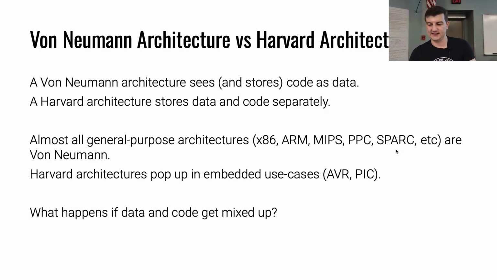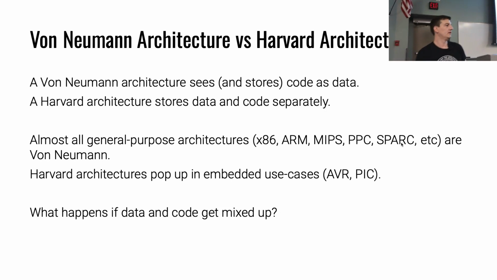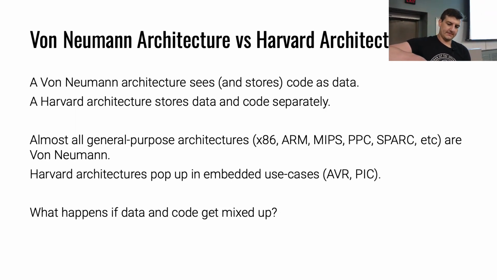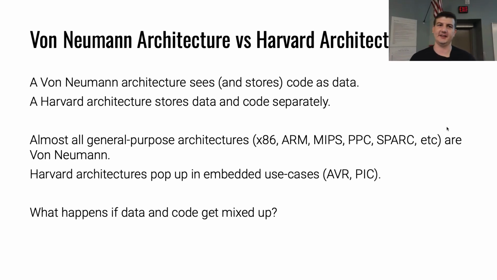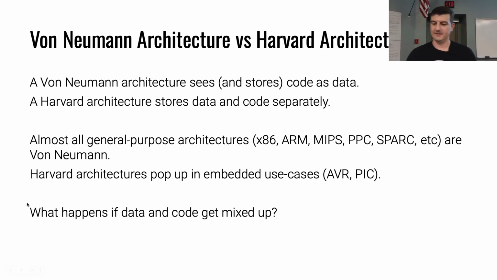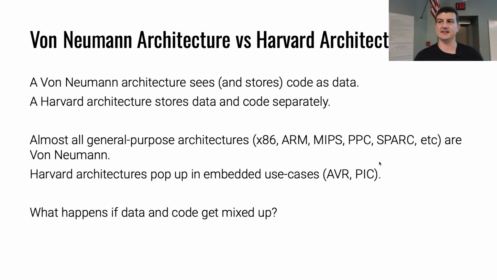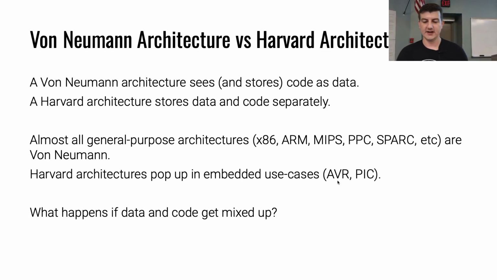Does anybody have a device that is not in this list, or know of one? x86, ARM, MIPS, PowerPC, SPARC, RISC. RISC is definitely on there for sure. A toaster. What CPU does the toaster run? A lot of them actually will run one of these things, usually a cheap MIPS processor. There definitely are use cases, very specific things. I haven't seen these, but they definitely do exist, these crazy architectures.